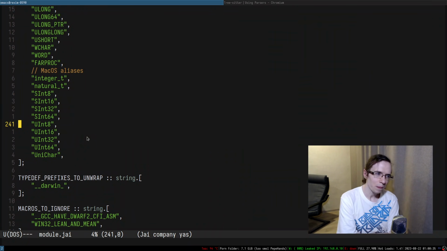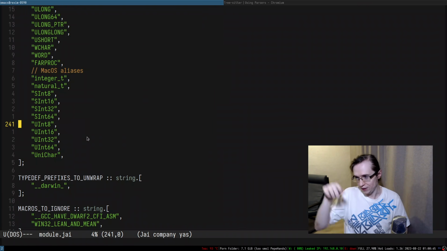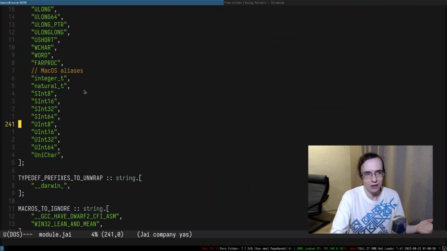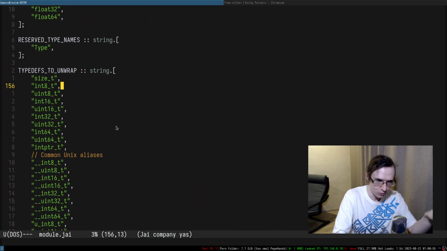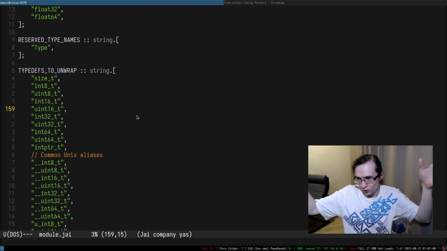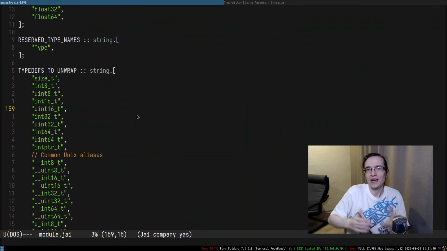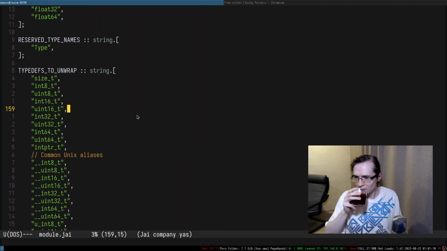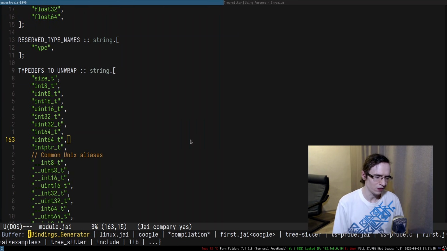Maybe the creators of the binding generator just tested it on a dependency that didn't have size T, and all of the users of the binding generator solved it by creating bindings for size T as U64. So that's why nobody ever added this type in here, because it was never a problem. The original developers didn't really need it, and the users worked around it by just doing the thing that chat suggested. That's usually how it gets to this state in software development. Maybe, I don't know, it's just my hypothesis. It doesn't really matter, to be fair.